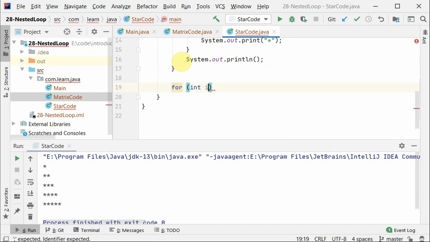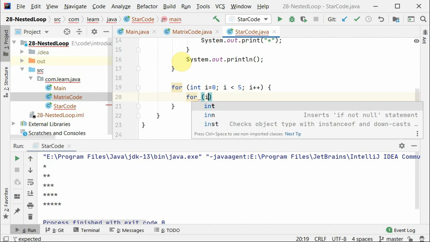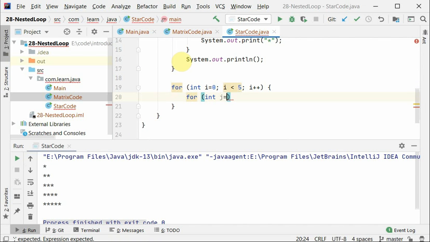For integer i equal to, again let's start at 0, i less than 5, i plus plus. This i is controlling basically the rows, and then for the column, integer j. For this I need j to start from 0, and j must have a maximum, so j is less than 5 minus i, and j plus plus.